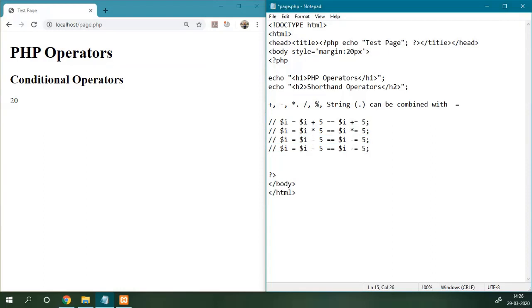For divide, we can do divide. For modulus, we can also put modulus here. And the last one is string. If i is a string, and we want to add some string to this, then we can use this. So these are shorthand operators.